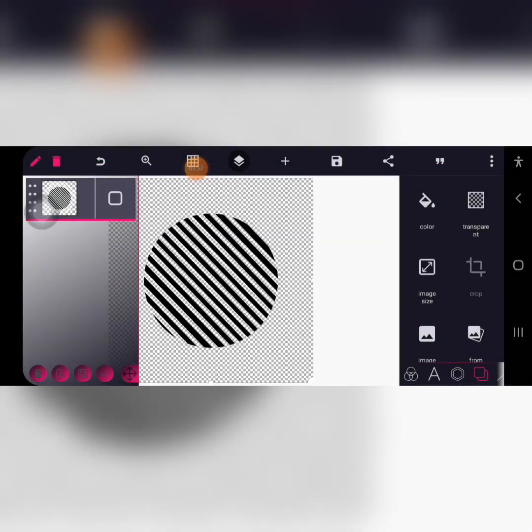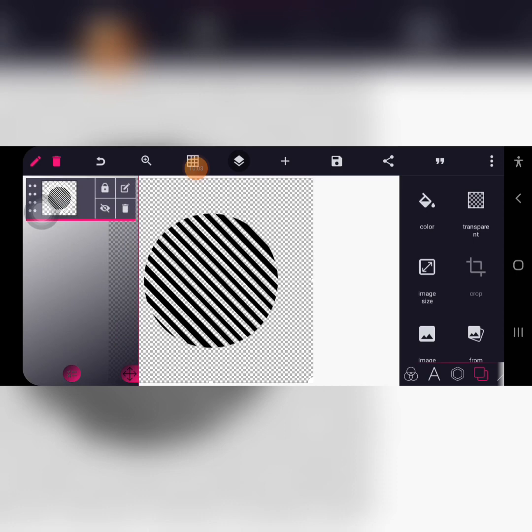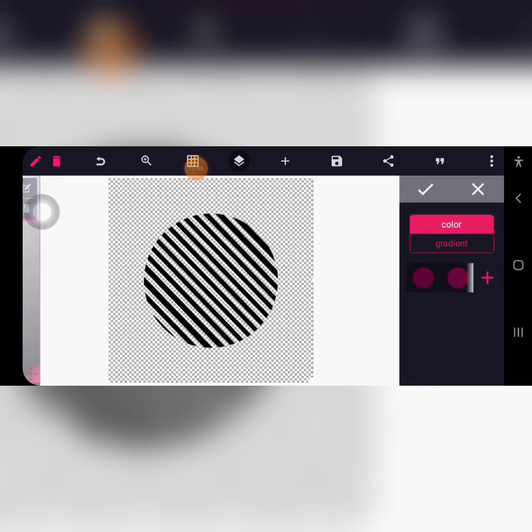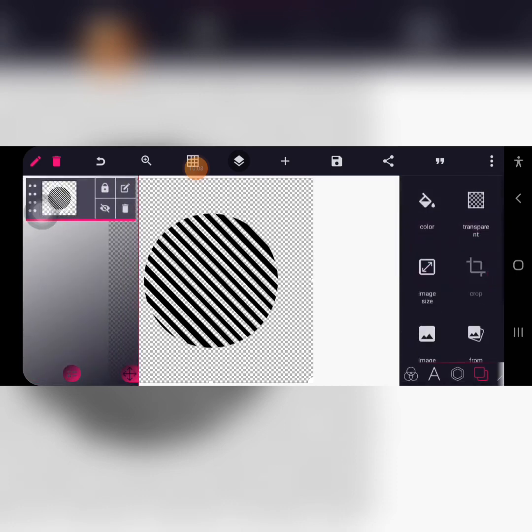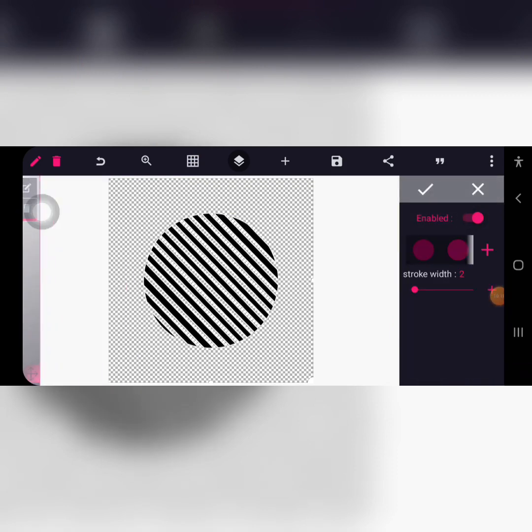So now it depends on how you want it to be. Since you are going to work with it, you can choose any color that you want to use. So by selecting it, you go to color. Let me come from the background section. For you to work on it, just come to this area before you can select a color for it. Then you enable it. So which color do you want to use?